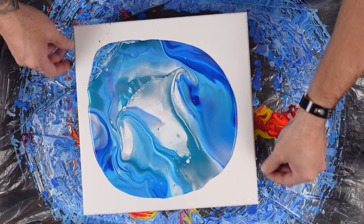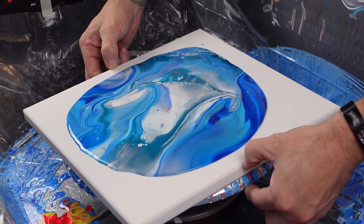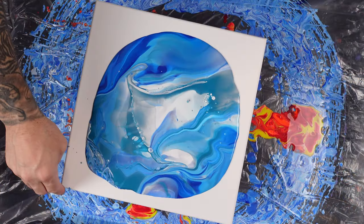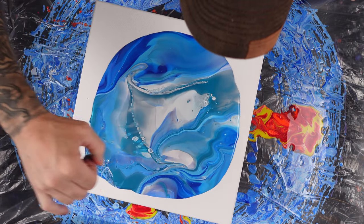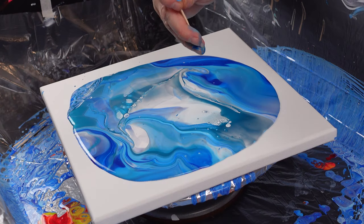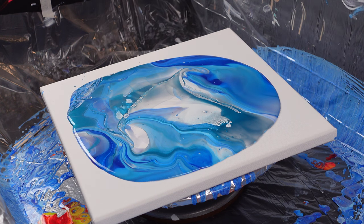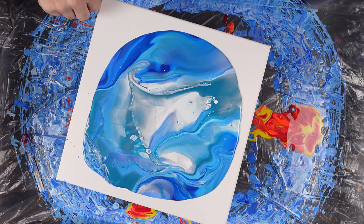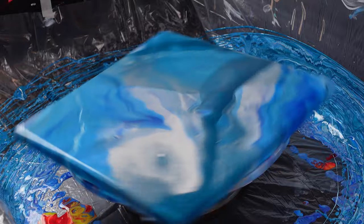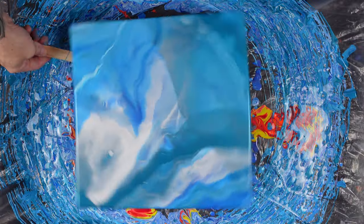I want to make sure the weight of the paint is in the middle — yeah it is. We're going to give it one decent spin. We're starting to see more clouds pop up, which is exciting, because once I thin these layers out I'm thinking we're going to start seeing a lot more. We got a couple of stubborn little bubbles but I think it's okay for now. That was a fairly vigorous spin — I probably spun it way too hard. But in a way that's good; there's not as much paint on the surface to do crazy stuff. Let me slow this thing down.